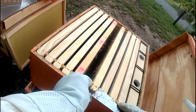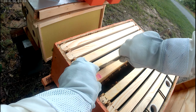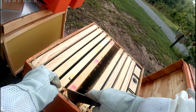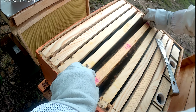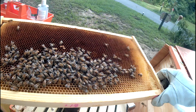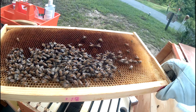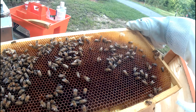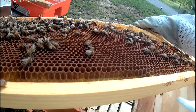I need to clean some of this propolis off of here. Come on. Oh my God, this thing does not want to come out. They got the gluing down pat, y'all. I'm gonna see if we see a queen in here. There is no sign of a queen in here. So I don't know, does she go on her mating flight and not come back? Because there was definitely a virgin queen in here last week. So do I wait another week and see what's happening?